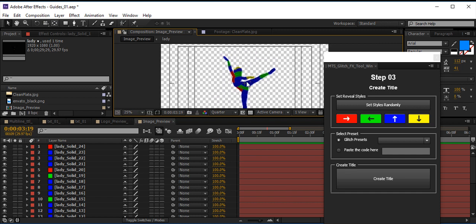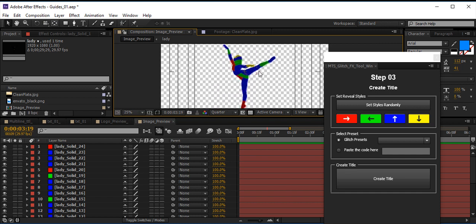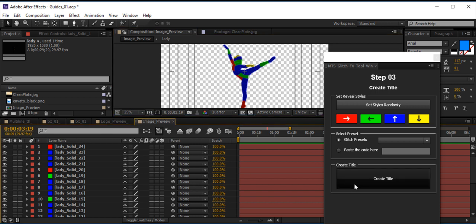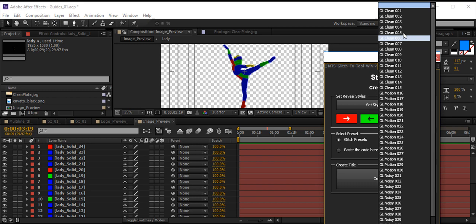So the majority of these solids' colors are blue, because those parts have to reveal from bottom to top. So once you have done this, you can apply some kind of a style.